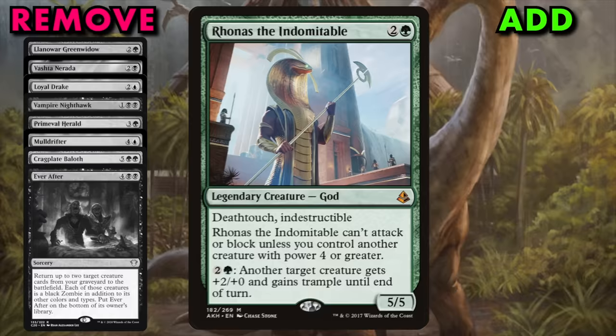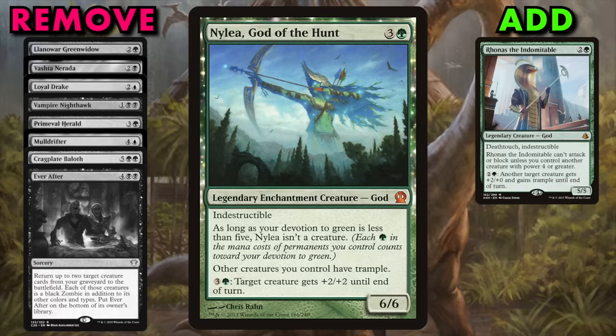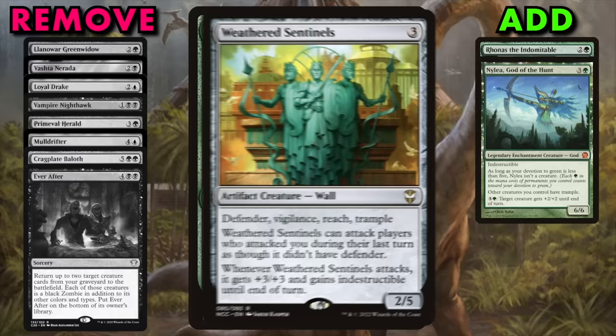Ronus and Nylea are both sources of indestructibility and egregiously give us direct ways to pump our commander damage with their activated abilities. We're also going to bring in cards like Weathered Sentinels and Elder Gargaroth, which are forces to be reckoned with in combat as two of the best creatures with three keywords ever printed.